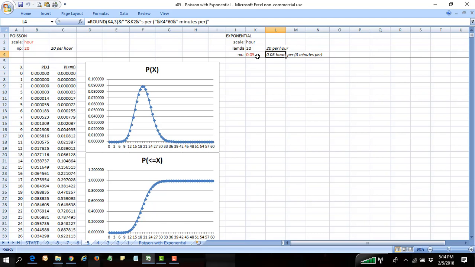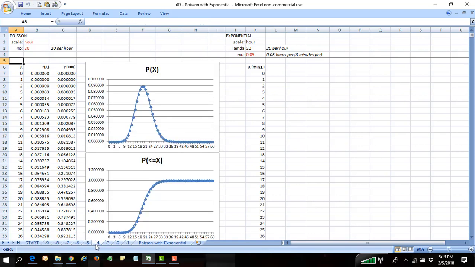But what if I have a string of people that walk in the door? I only get 10 in an hour, but they all walk in less than a minute apart. I suddenly have a queue again because my process takes longer than the gap between them, even though I'm within my capacity. So you can see how the Poisson arrival rate of transactions interacts with the exponential rate of when those transactions arrive, and therefore how long I can take to process one of them. So I would use the exponential distribution to do that.